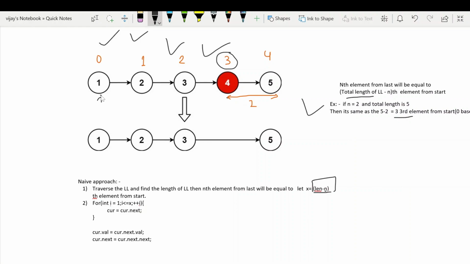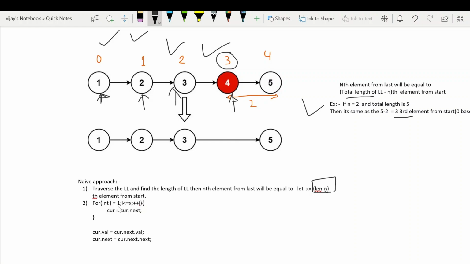The initial position of the current variable will be this, and after this we will move the current. So current will come here, then here, and then here. At i equals 3, the nth node will come to here.